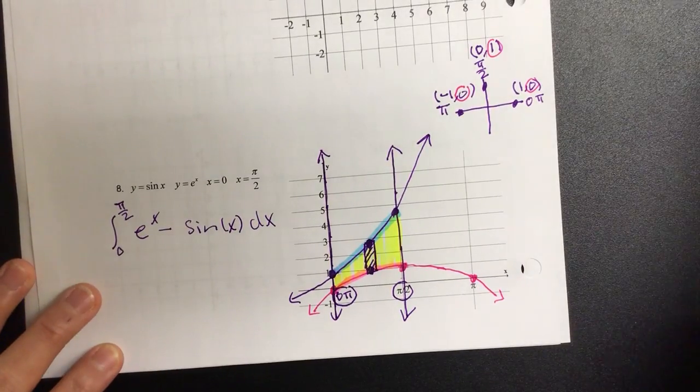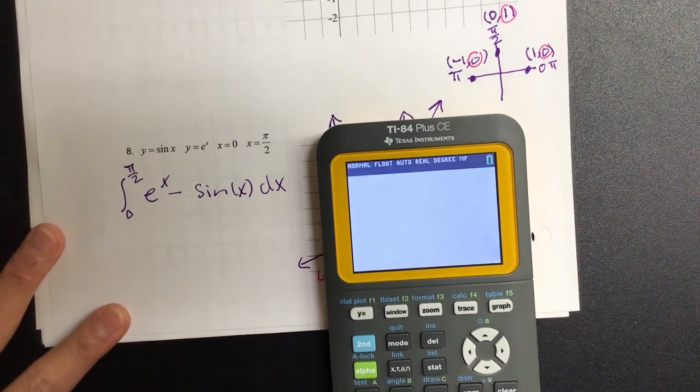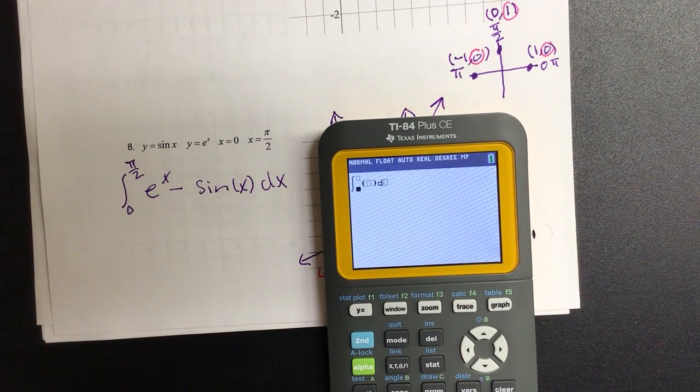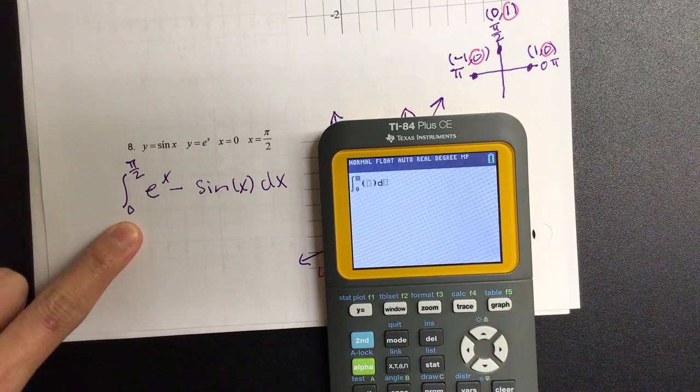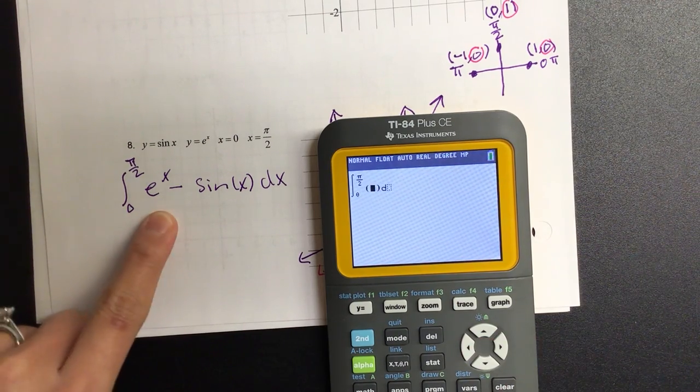And let's go ahead and type this in on the calculator. And let's see what we get as the area within that bound. And I hope you're practicing with the calculator. Because when you get to it on test day, and you're like, hey, where's this button? That's not going to be good. So we have e to the x.